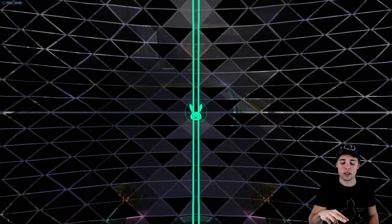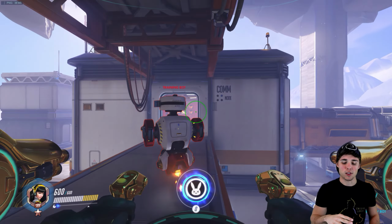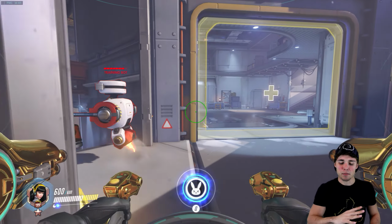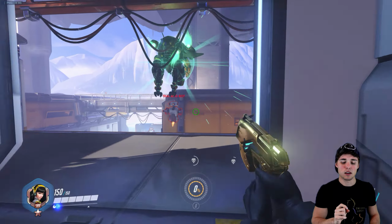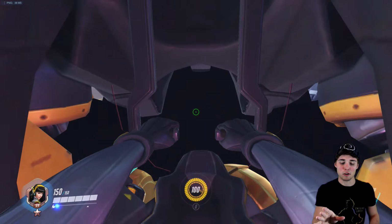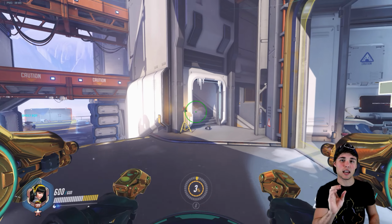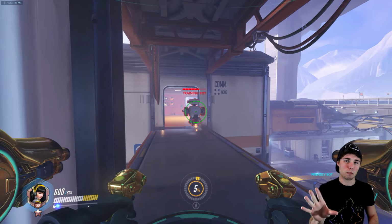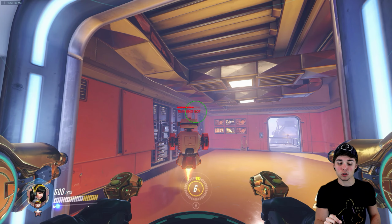The second thing we're going to show here is when I bump this spot off the edge, I'm going to follow him around for a little bit. So you might have to watch this chase scene. But basically give him one little notch of damage so you can see it's consistent. We're going to follow him up and then I'm going to eject my mech and hit him right off the edge. I'm going to follow him around until I can get a good enough distance away to just lightly ping him with one of D.Va's shots. That way the health indicator isn't affected. So I just pinged him. We're going to walk up to him. And you can see that the mech eject also took away a second notch.